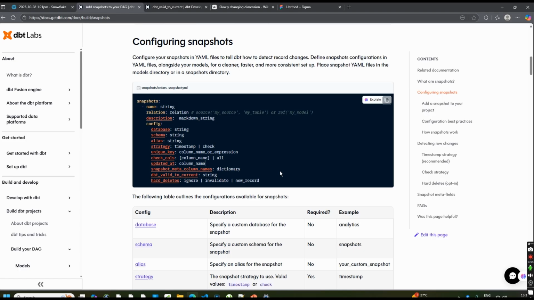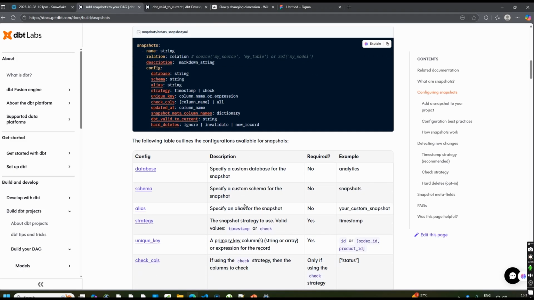We will take the .sql file as second priority after the .yaml file. Why? Because DBT suggests that snapshots are just to capture the source information. You are not doing any modifications in that, like source of my source and table, or ref of my table. So why maintain a separate SQL query? You can configure that in the .yaml file so that DBT can understand it easily, and also compute cost will be lesser. That is the major concept.